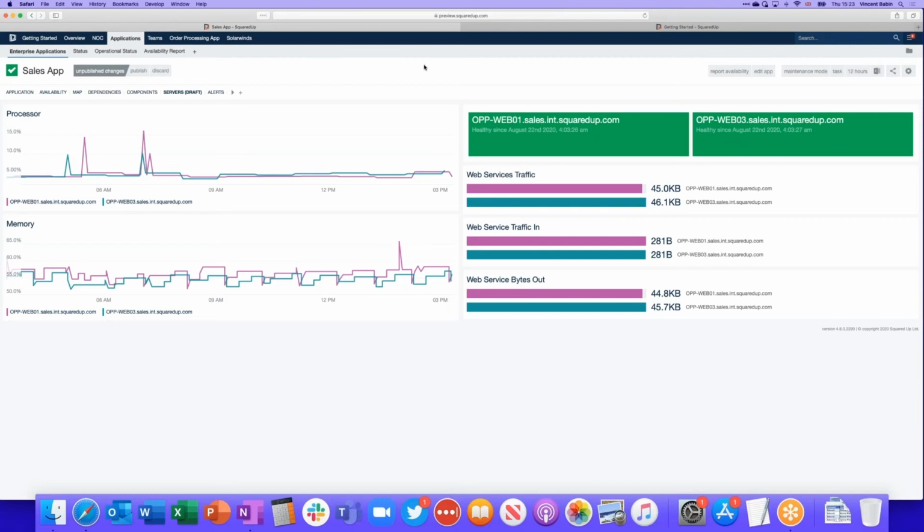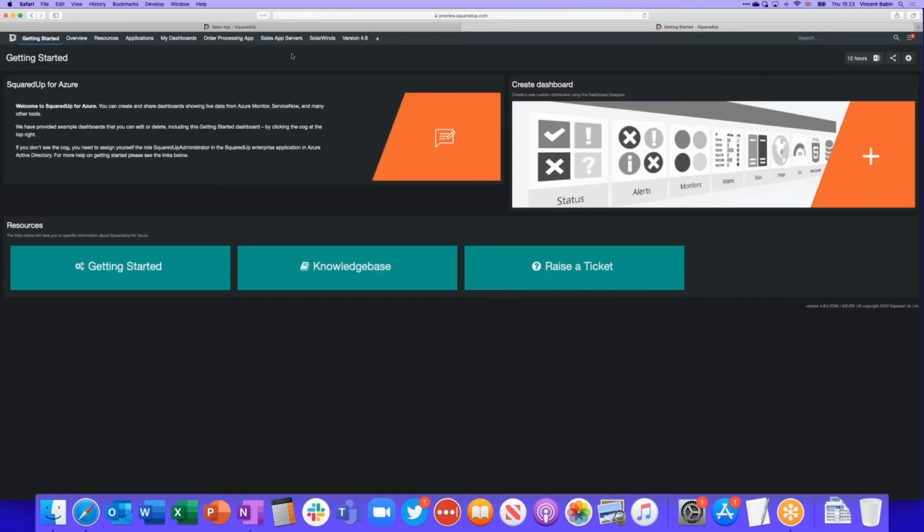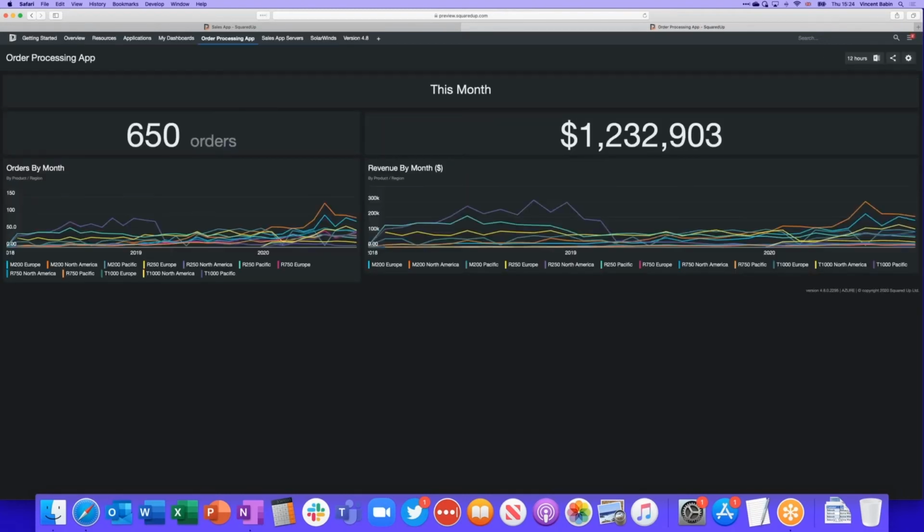What we are going to do now is go on to SquaredUp for Azure. As I said at the beginning, we've got exactly the same features available in SquaredUp for Azure, so it's going to be a lot more straightforward now. If I go to my order processing app, we can see my new SQL line graphs here.